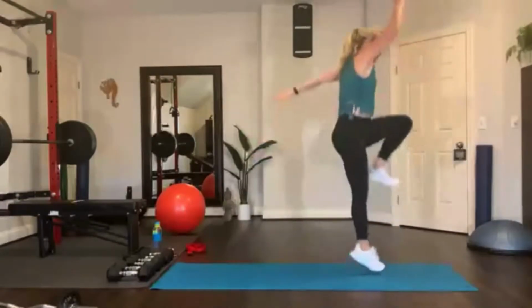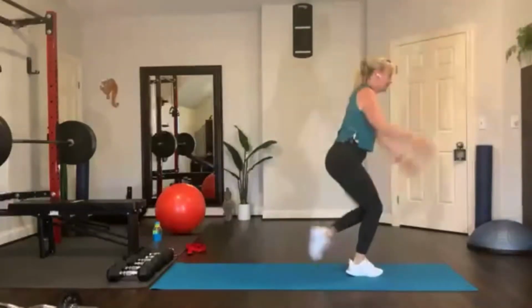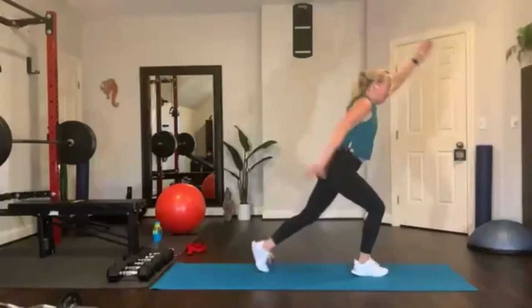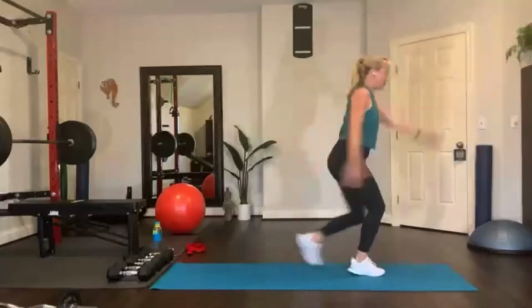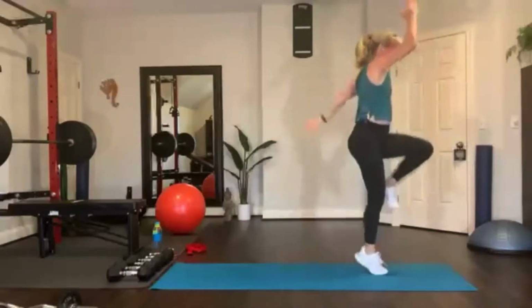Now go higher. Up. Bigger leap. More power. More effort. You got it. Come on. Do it again. Lift up. Come on. Push the ground away. Go. One more.